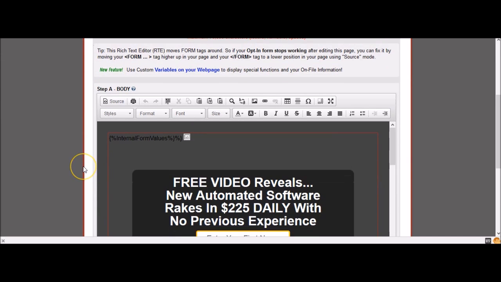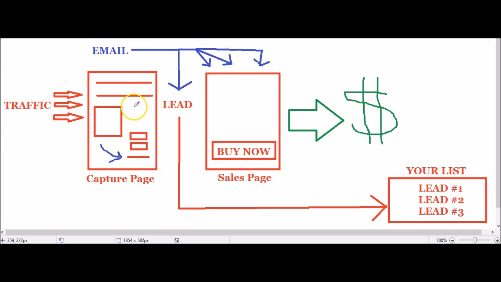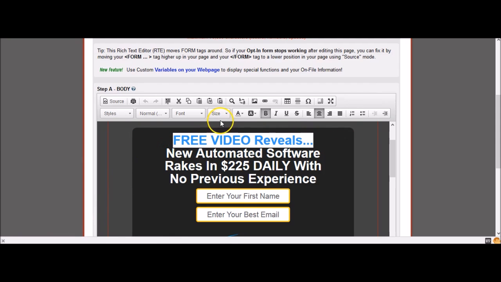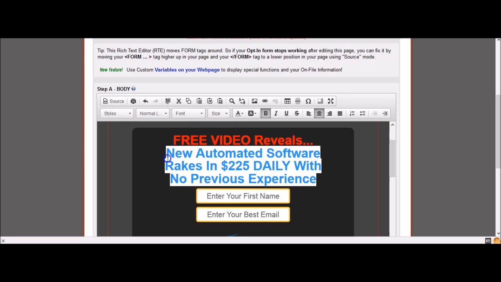Alright, so now we're going to actually edit the actual capture page. Again, that consists of a heading and a catchy hook. It may or may not have a video, and it has a spot where they can enter their information. Okay, so we'll use this as our heading. Again, this is fully customizable. You can add pictures, locations to pick up their location, and you can add a countdown timer. There's a lot you can do with it, okay? So we have our heading there. Here's our catchy hook.